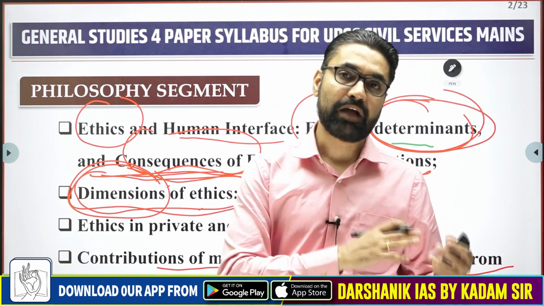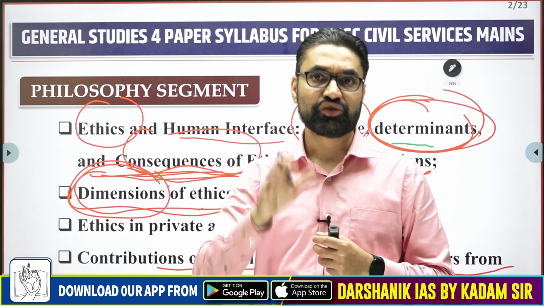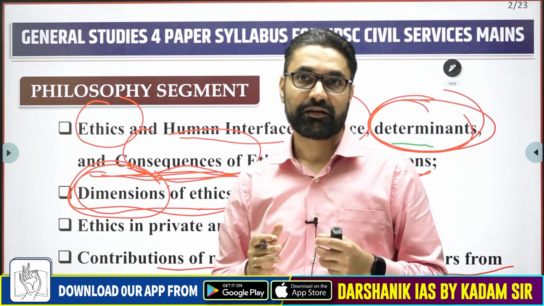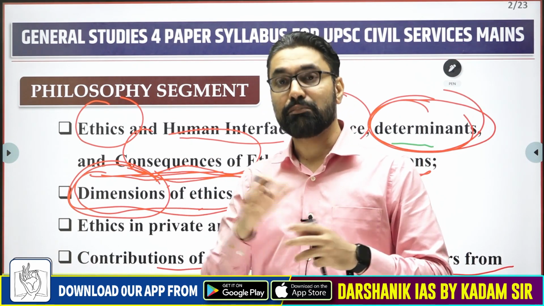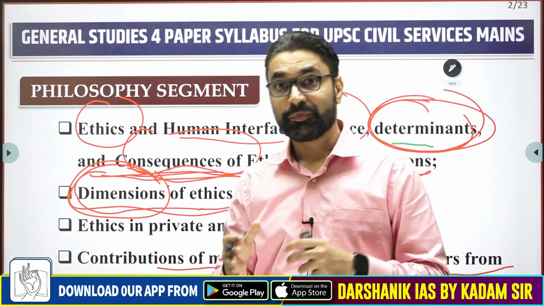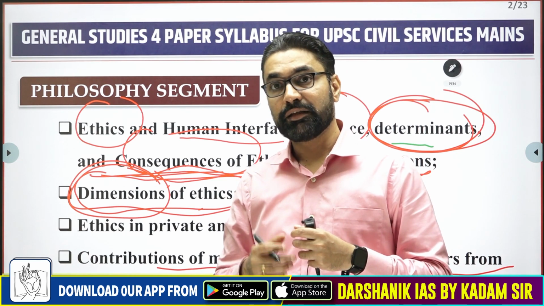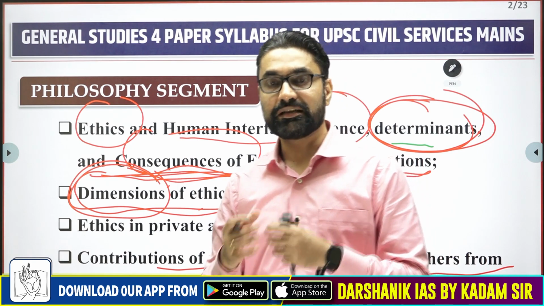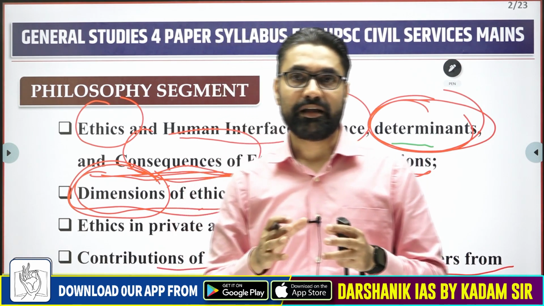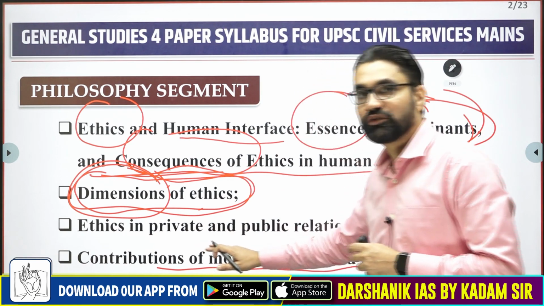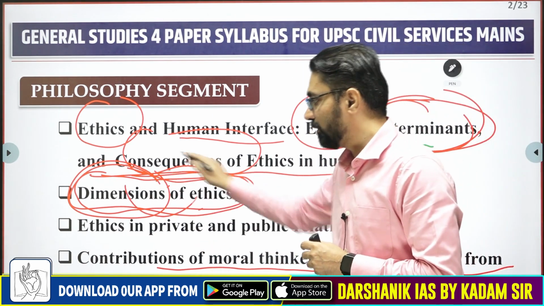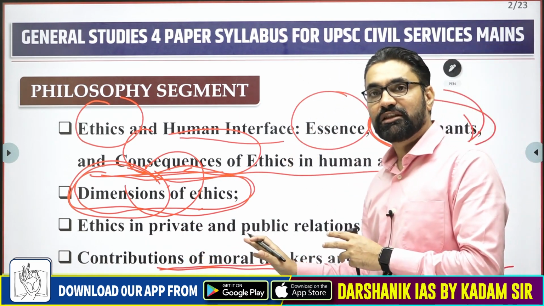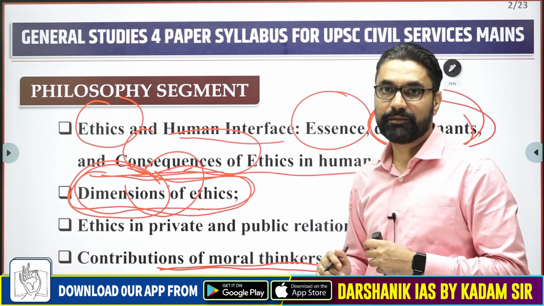we will discuss a lot of thinkers from abroad also: Jeremy Bentham, John Stuart Mill, John Locke, Aristotle, Plato, Socrates, Stoicism, Epicureanism, etc. And other than that, there are many other important philosopher thinkers like Ambedkar's ideas, Nehru's ideas, then you have Swami Vivekananda, Swami Dayanand Saraswati, Mahatma Phule, Savitribai Phule, etc. So I will be discussing their ideas also. Different important philosophers that will not be covered under dimension of ethics, I will discuss with you under these headings. So those rest of the thinkers also will get covered under this heading.